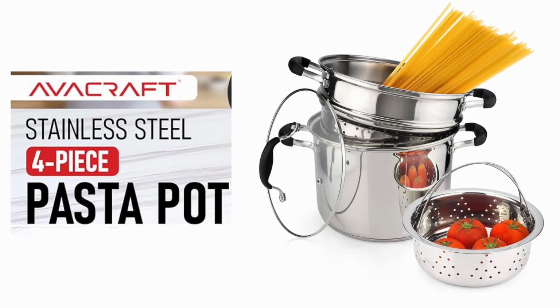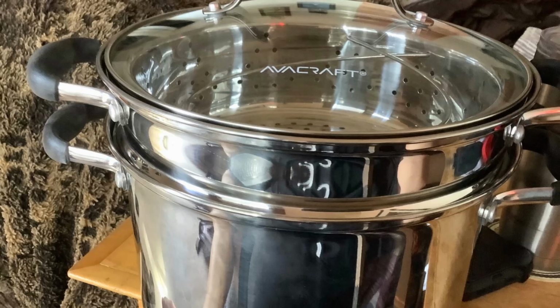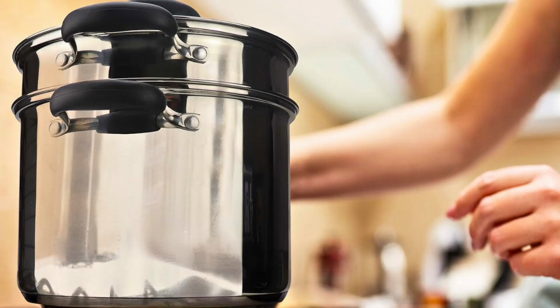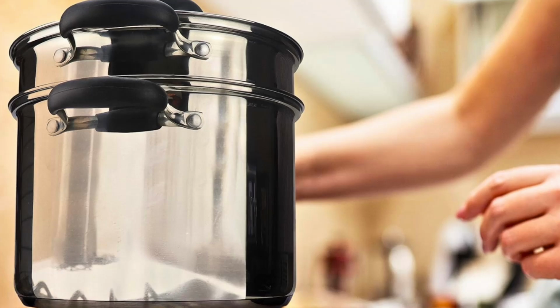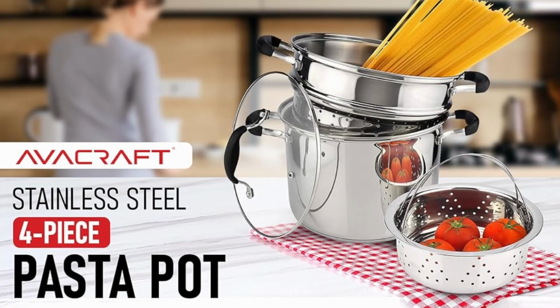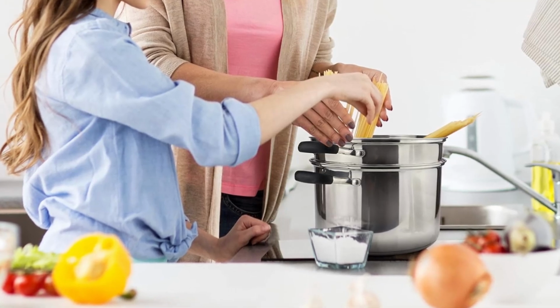Number 5. Ergonomic Stay Cool handles. The handles on this pot are designed with safety and comfort in mind. The ergonomic Stay Cool handles are coated with silicone, which provides a firm grip while keeping the handles cool to the touch. Whether you're transferring a pot of soup from the stove to the counter or draining pasta from the pot, you can feel confident that you won't burn your hands.